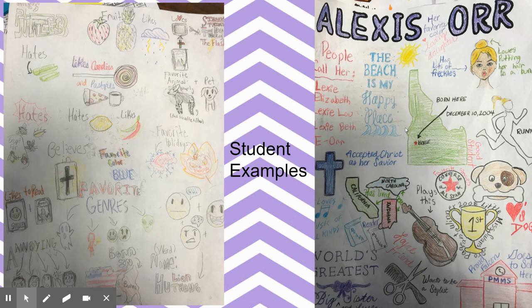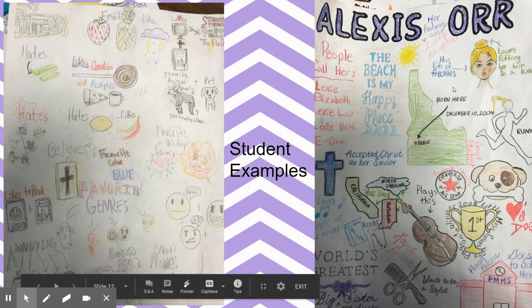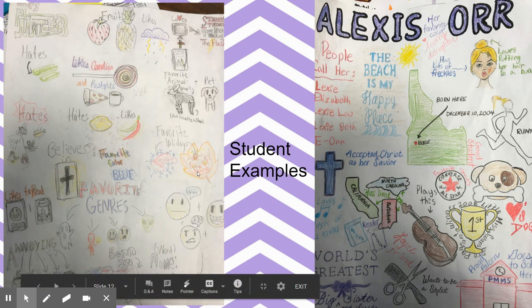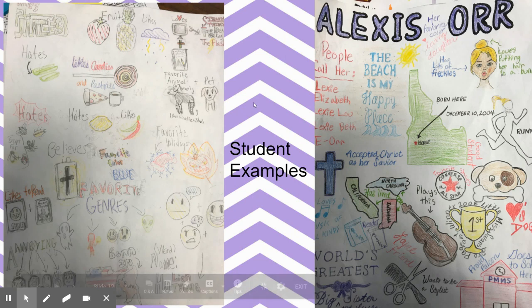So one last thing, some student examples here from the past. Before we came up with the Google Draw idea, everyone had to do it with colored pencils or pen and paper. So this is what it would look like if you decide to go that route. Okay, you'll notice that they have their names on here, which the Barack Obama one did not have his name. This kid, and this keeps coming up, his name is more towards the bottom, as long as your name is somewhere on the page. So these are examples.